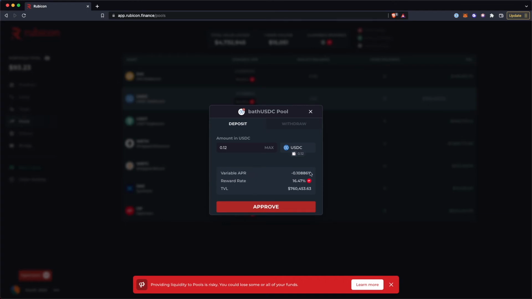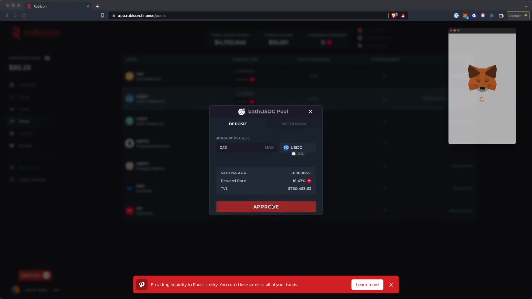This is the APR that you'd get from the market makers using your liquidity. So it can be negative. There are risks to depositing, but overall, if you leave it in long enough, especially with this reward rate, you're going to come out ahead. The reward rate is currently 16.47%, and the TVL is right there too.